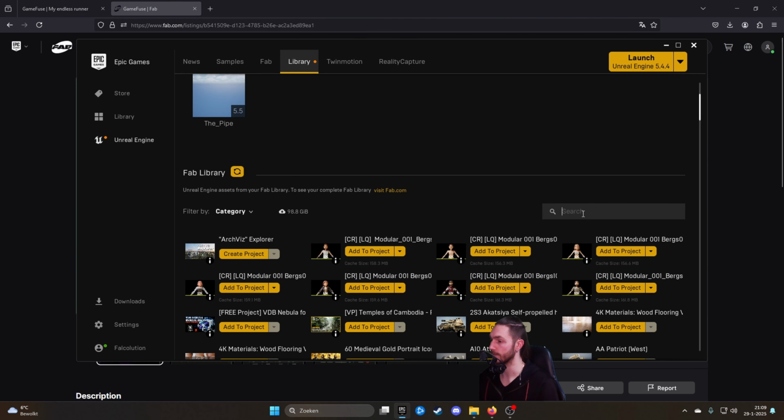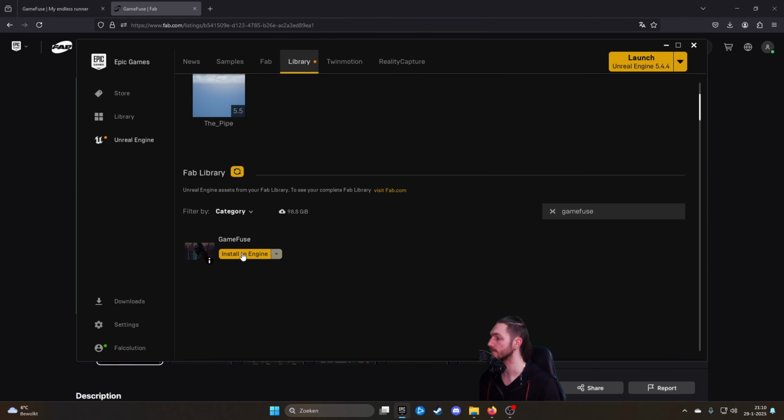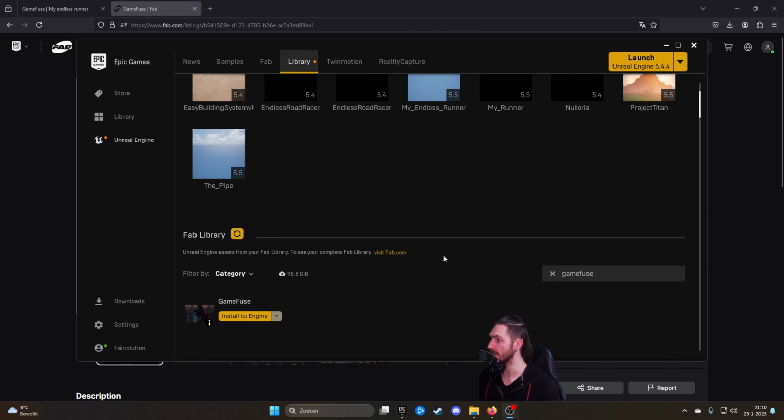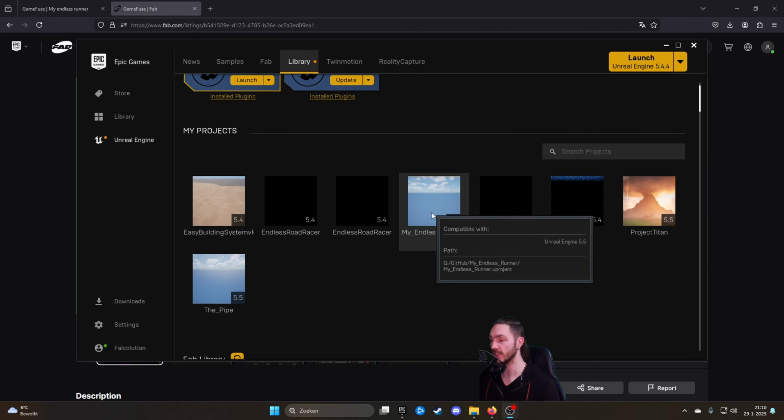So what you do here, if you refreshed it, you go to GameFuse, install to engine. Well, I already have it in my engine, so I cannot do it. So you click install to engine, you select the engine. In my case it's 5.5. So that's it. After you have downloaded it and installed it to your engine, you basically start up your project.